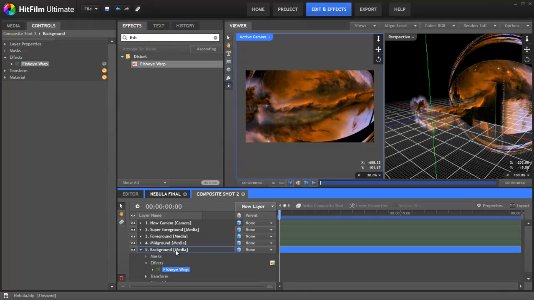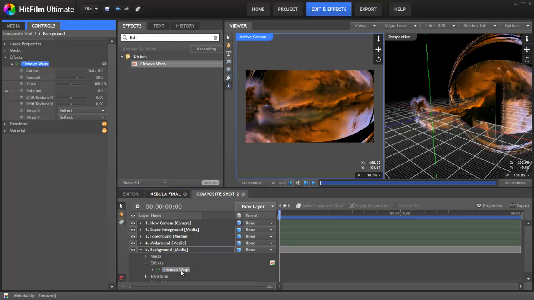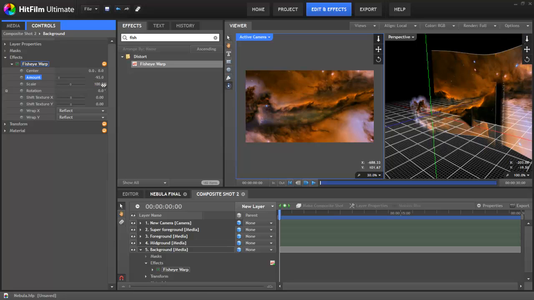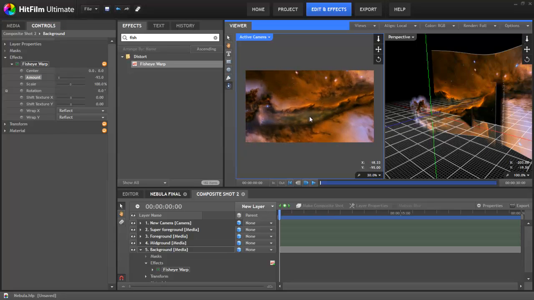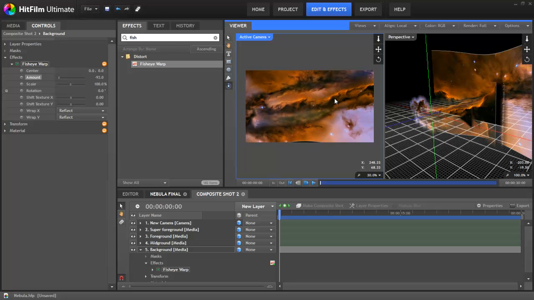This can be avoided with the use of a fisheye effect, which gives the image a concave look that looks more natural to the lens. The amount property should be set to -93 to give it the right kind of warp. Converting a 2D image to fake 3D in this manner can work nicely, but there's no getting around the fact that it's still just a mixture of flat planes.